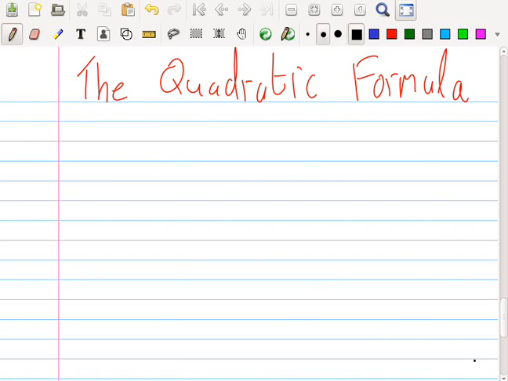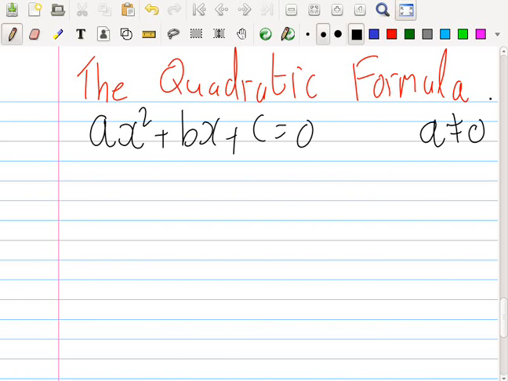Okay, what we're going to do first is we're going to try and find a formula here for a quadratic equation. So we'll start off with ax squared plus bx plus c equals 0. And the only thing I'll say is a is not 0. Why a not 0? If it's 0, it's going to be linear. Yeah, because if it's 0, it's linear, not quadratic. So as an absolute minimum to make sure it's quadratic, a is not 0.